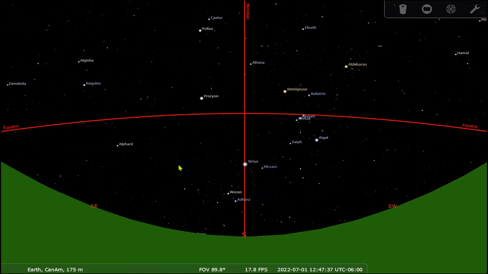By the way, the quantity equation of time is defined as the difference in the transit times of the apparent sun and the mean sun. And of course, you need the equation of time to convert between sundial time and civil time. And the equation of time could go from about minus 15 minutes to about plus 15 minutes, give or take a minute or so.